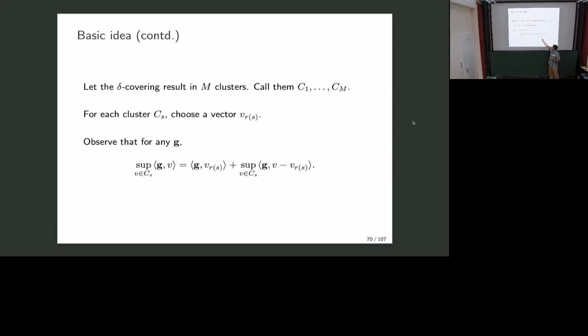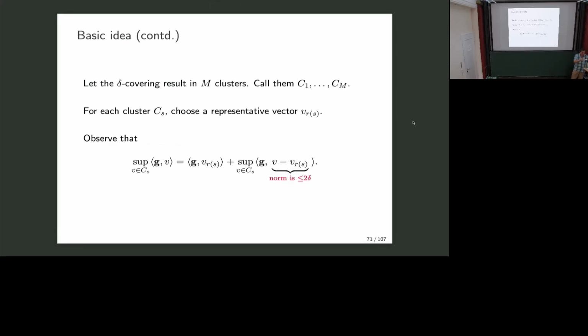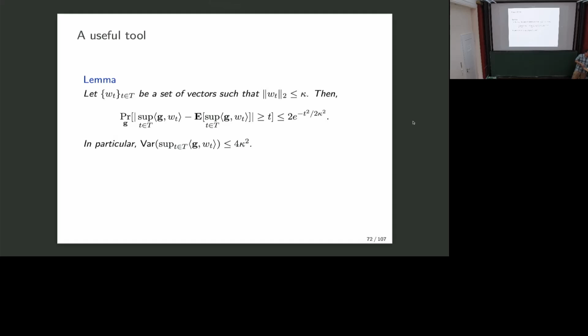This is a simplified Gaussian process. It's kind of a wimpy Gaussian process, though, because each of these vectors, V minus V of R of S, is like a short vector. Right? So I've expressed the original Gaussian process over one cluster as just a single Gaussian plus the supremum of a low variance, a low heft Gaussian process. So you would think you should be able to approximate that small, low variance Gaussian process with something like just a single number, and indeed, of course, we can do this.